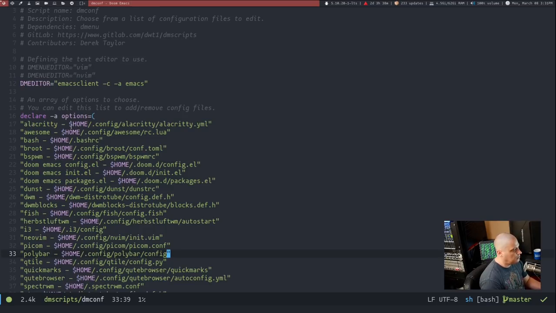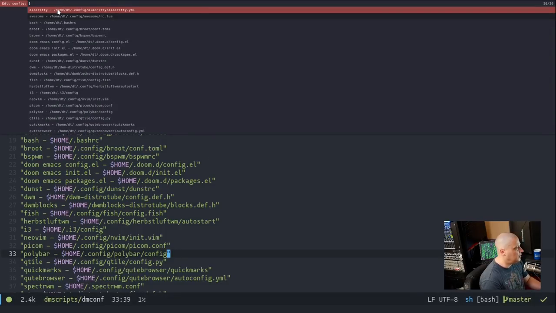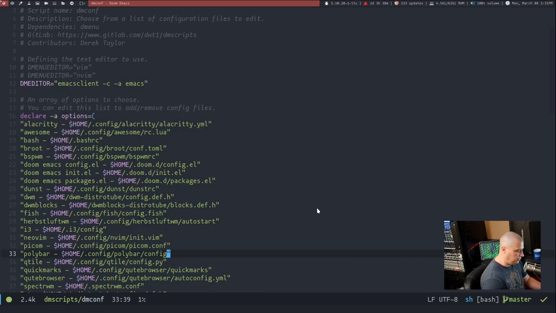This is the array. Now, $HOME in all caps, of course, expands to my actual path to my home directory, which is /home/dt. So let me do that again. You see $HOME is replaced by /home/dt in all of these. Now, again, I didn't put a lot of thought and effort into this script. It's a very quick and dirty script that I just threw together kind of fast, but my thinking behind it was I wanted to create this array, and in this array, all of these options, I wanted each option to have 3 fields. I wanted the name of the program that I wanted to edit that particular config file for, and then the second field is going to be a dash, and then the third field is going to be the path to the config file that I want to be able to edit.